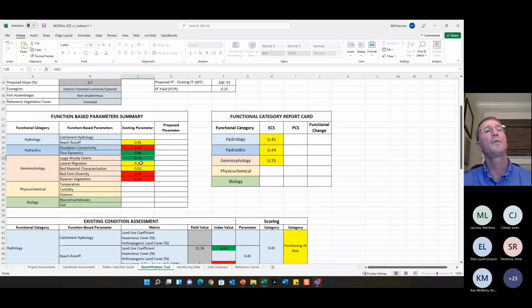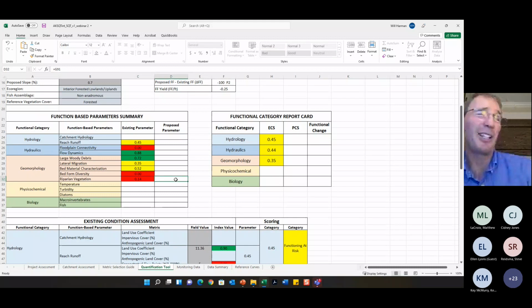We could improve that score a little bit if we wanted to, but that's really not a place we need to focus. Lateral migration needs to be addressed. Bed material could potentially be addressed if we can remove the tailings as a source of sediment. Got to address bed form diversity, got to address riparian veg.